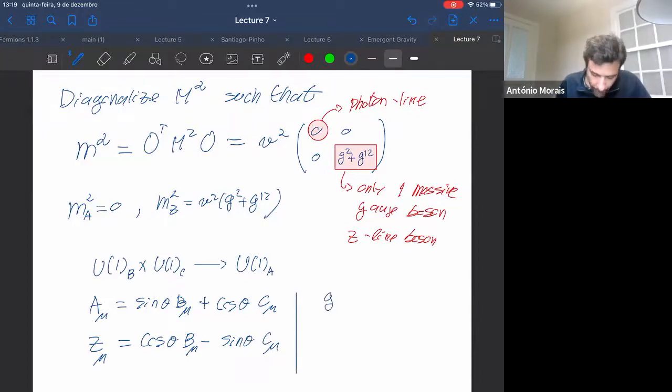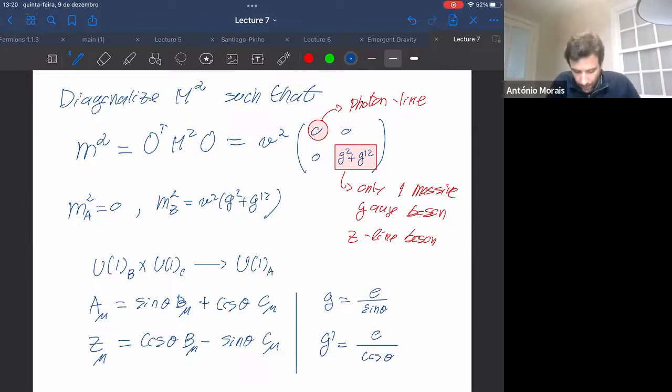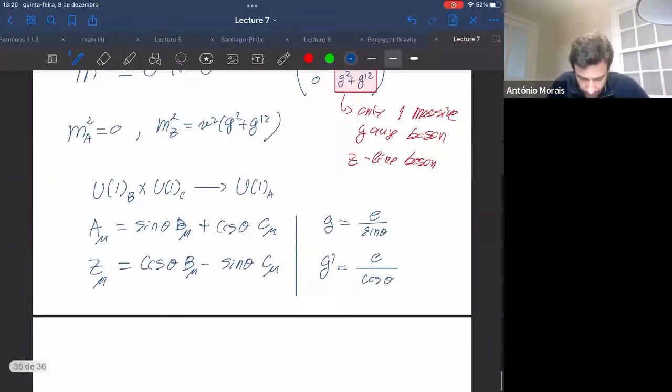And you can also redefine in this basis. You can define G, and basically this theta is the analog of the Weinberg angle. If you heard about the Weinberg angle, this theta is the analog of that in this model. And you can even redefine G's in terms of these angles. And a new thing that we introduced is E, what we are calling an electric charge, let's say the unit of electric charge. E over sine theta, and G prime is equal to E over cos theta. This is defined in this way for a reason I will explain. Of course, then you can rewrite the Z boson mass in terms of E and theta, but that's only replacing G and G prime there.